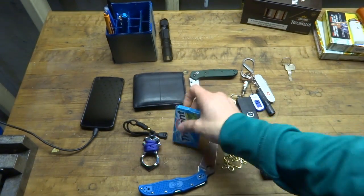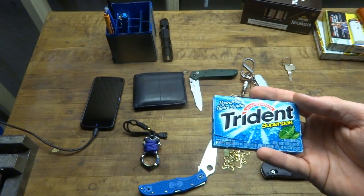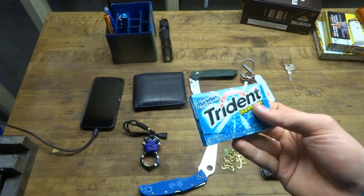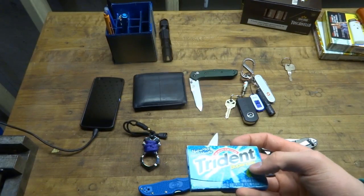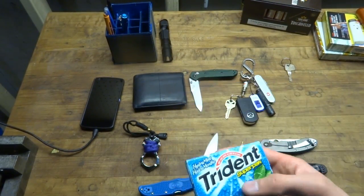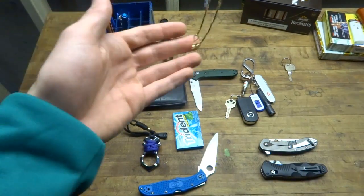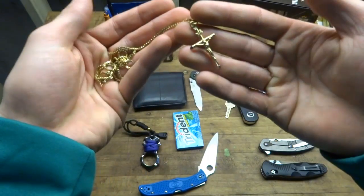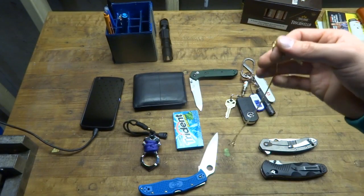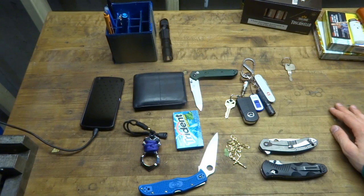Now, next to that, I'm going to mention I almost always have a pack of gum on me. I wouldn't be caught dead without a pack of gum. I just think it's a fantastic thing to have. Nobody wants to talk to someone with bad breath, and whether you just drank a coffee and you have your coffee breath, or for one reason or another your breath doesn't smell fantastic, I think gum's a great thing to have. Next to there, let's just say, sometimes I wear a gold chain here, just a cross. This is a gift I got from my grandparents, and thought I'd mention this in the video here, because it is something I do have on my person on a daily basis.